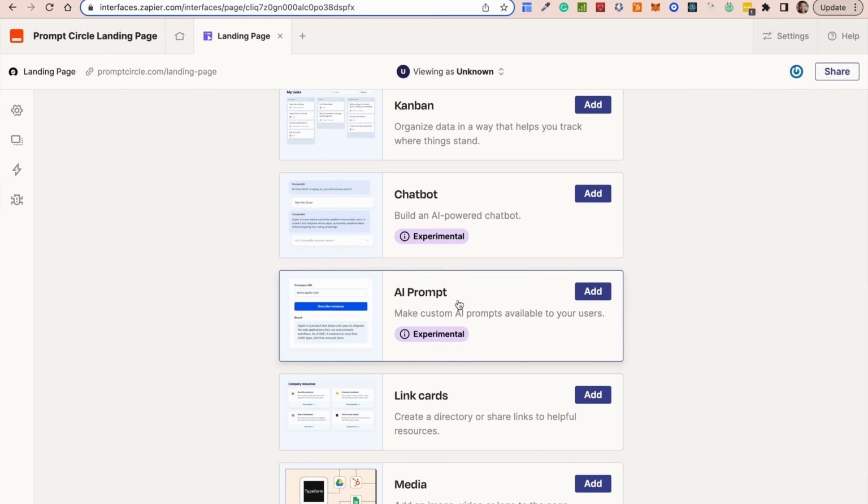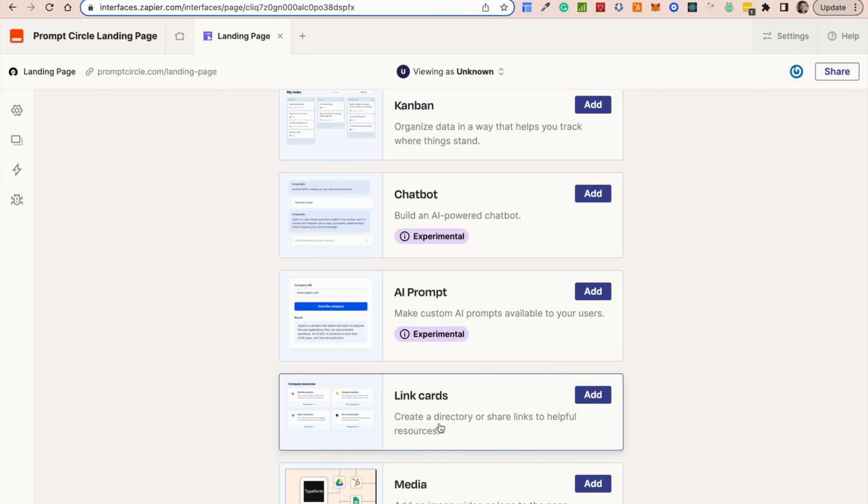But the most interesting element is that you can build your own version of ChatGPT simply by using the chatbot. It allows you to connect it to your ChatGPT. All you need to do is bring your API key, connect your ChatGPT to Zapier, and that's it. You provide the instructions, you provide the prompting, and that's all you need to do. And also the AI prompt. This is how you can build what I showed earlier on. You could just use that to build a simple application that just answers questions about a specific thing that you're interested in.